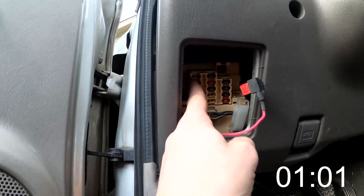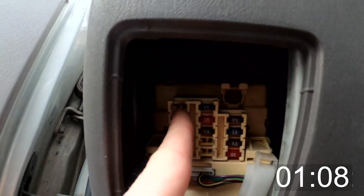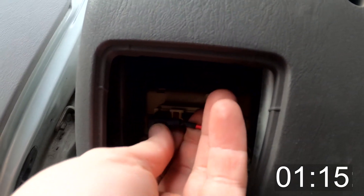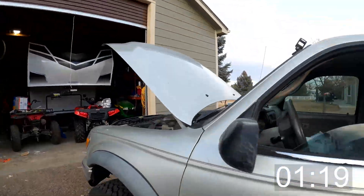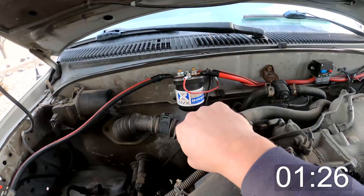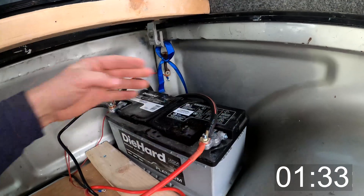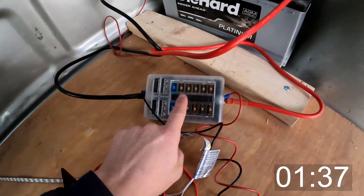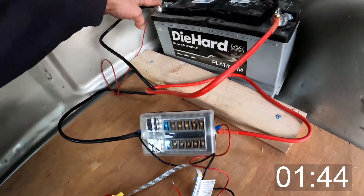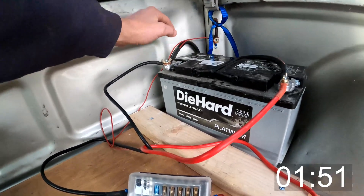In my fuse panel right here, I've added a jumper to this top accessory. When the car accessory turns on, it will open the relay and then the relay will let power go back to the dual battery system. So when the car's on, this will open; when the car's off, this will be closed and my leisure battery will be isolated. I've got my hot coming in right here, running into its own fuse panel, and then this goes back to the ground — this is a chassis ground screwed into the chassis.